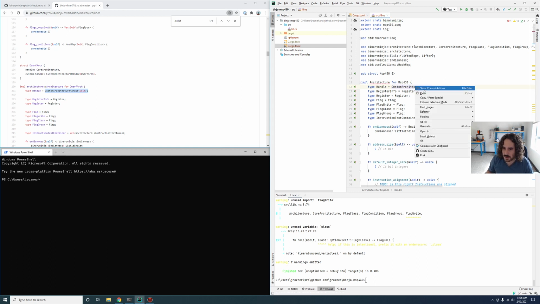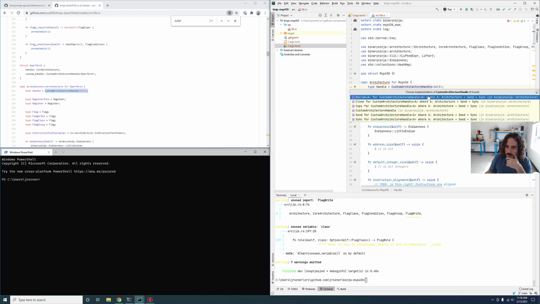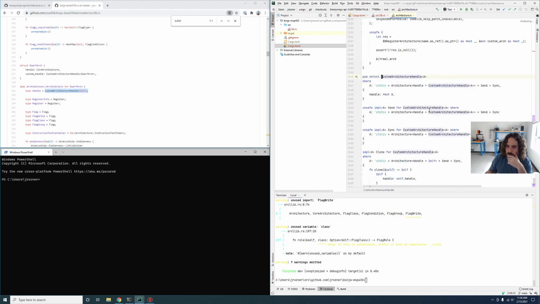And so this is some kind of type. Let's see if we can go to the definition of it. I think it's basically a marker type. Oh, no, give me the actual this. Oh, I don't know what this is doing.